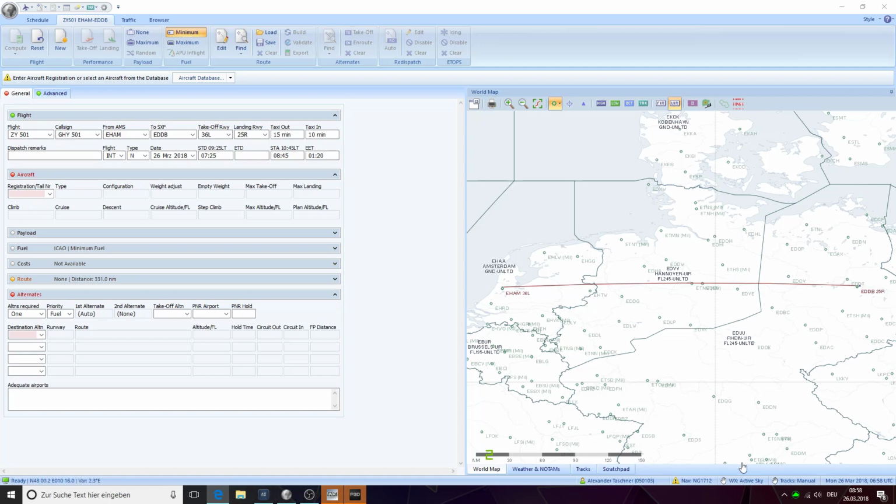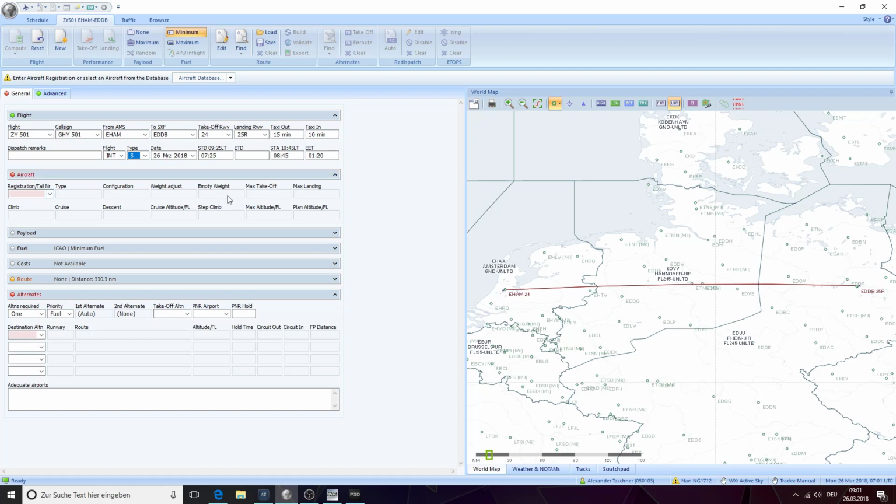I really don't know what the reason is. Just give me a small second, please. Okay, so I found the departure runway. It's departing 24. Landing is 25 right.